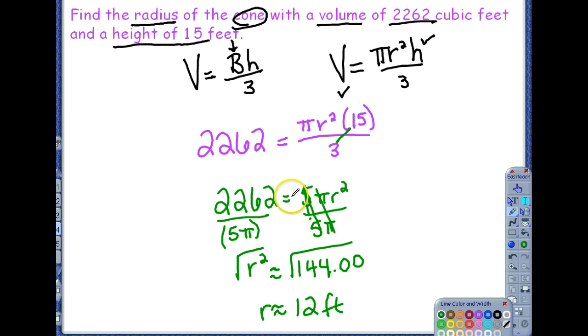Now, I love how you said that was your first instinct, and that's actually the first thing I saw too. But I know that there's going to be students who would rather get rid of that 3. And keep in mind that you could, to clear that fraction, multiply both sides by 3. Here, the 3s are going to cancel. But I could have multiplied both sides by 3. You'd get the same thing.